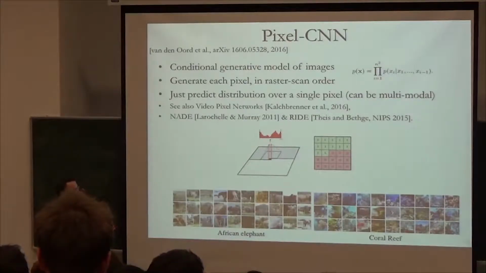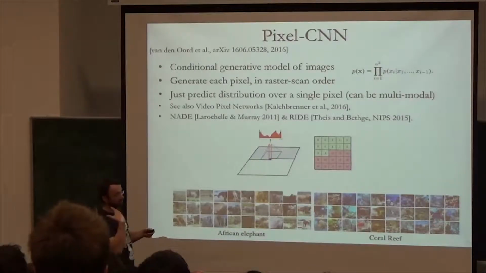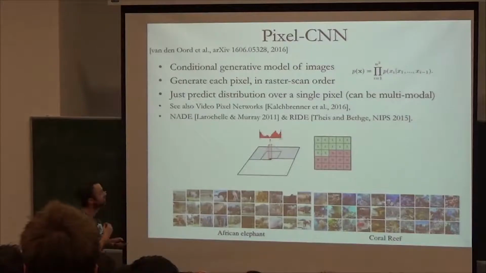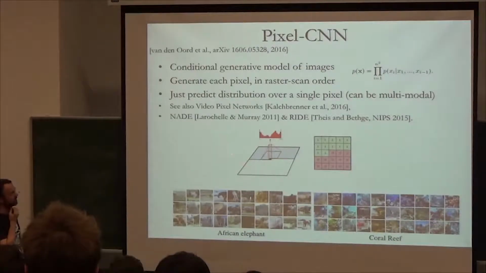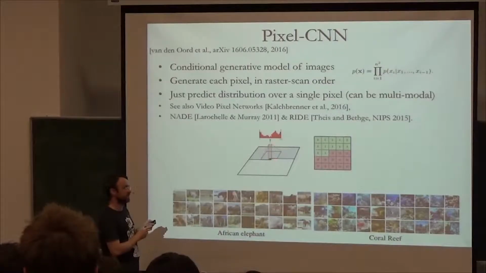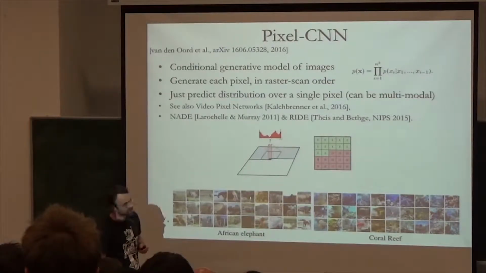So the idea is, when you're generating, you would just draw a sample from this discrete distribution, stick that pixel down, and move on to the next one. And then the next generation would, of course, be conditional on whatever sample you drew there. Okay. So this was quite an interesting work from a couple of years ago. And they extend it to video, this is some work with DeepMind folks, and then there's a bunch of other related density estimation techniques that use deep learning.